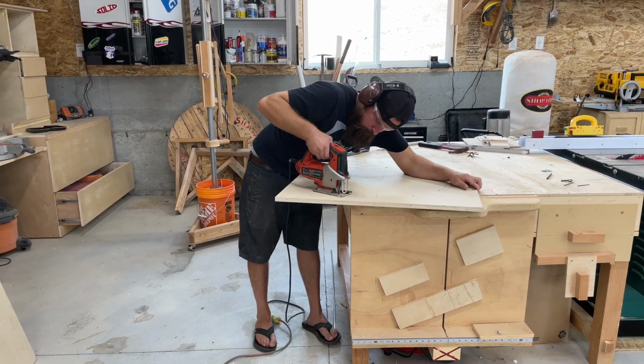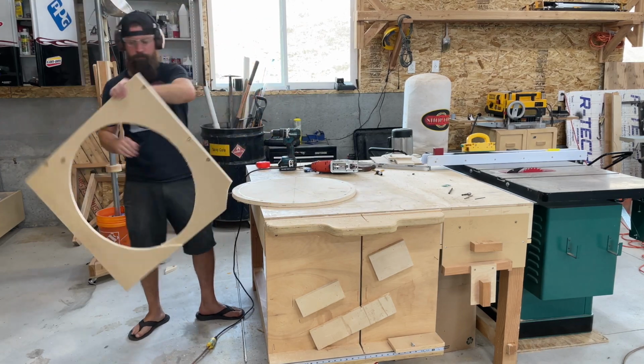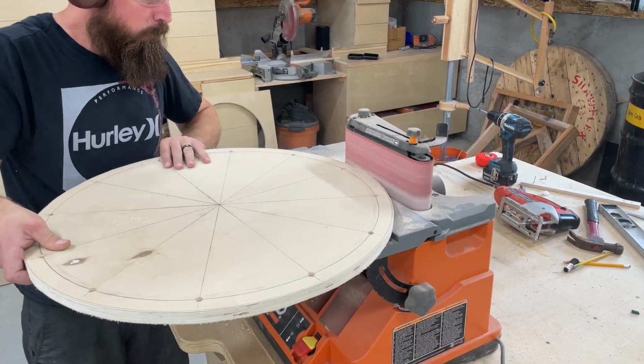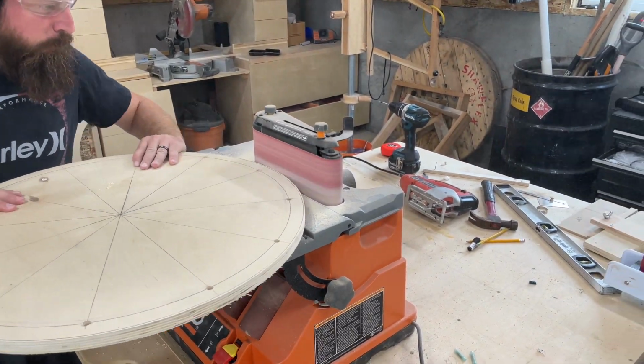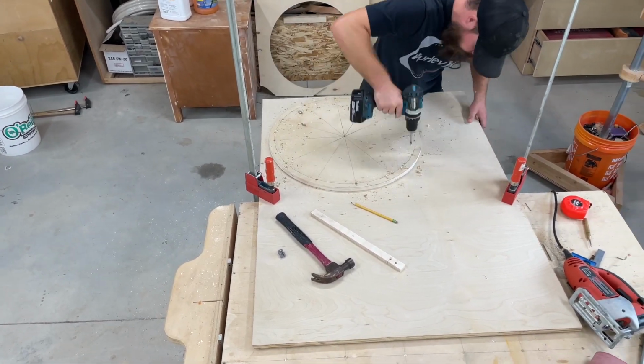Now we're going to cut it out, clean up the edges with the sander, and then repeat the whole process again for the second one. I just used the first wheel as a template to make the second one. That'll ensure that they're both exactly the same.